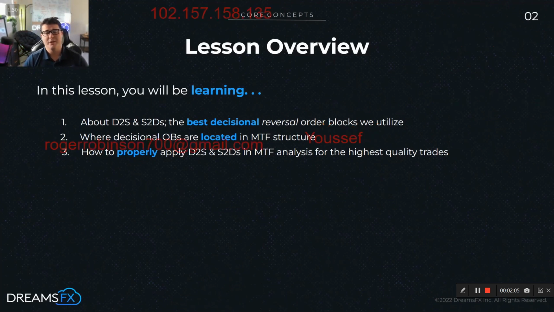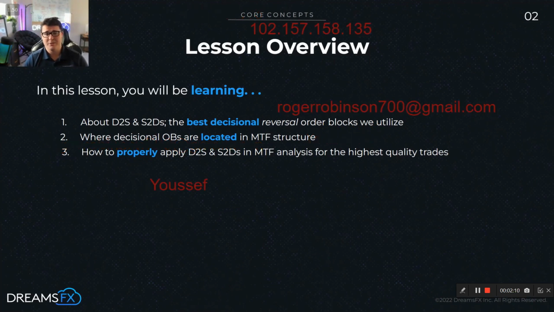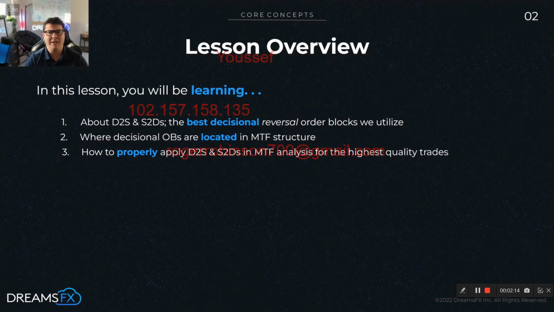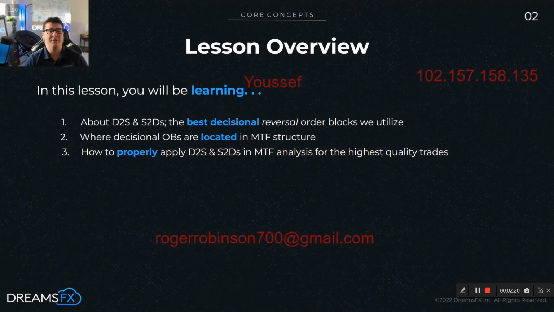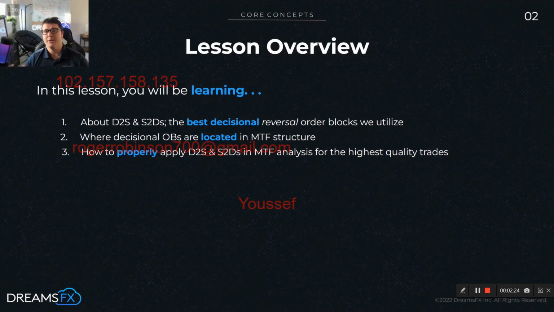As we've talked about, the trend is your friend, and you want to follow the higher time frame trend. But these higher time frame trends start in the lower time frame. So when you know how to properly navigate structure, when you're becoming a beast at understanding the main, the internal, the sub-internal, fractal structure of the market, that's what's going to enable you to identify the best order block. So structure comes first, but specifically D2S and S2D decisionals, because they are counter trend, as you're going to learn about for reversal trades, you really want to pay attention to a lot of notes in this video.